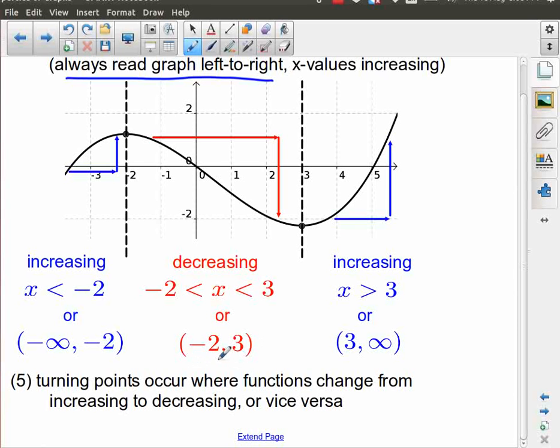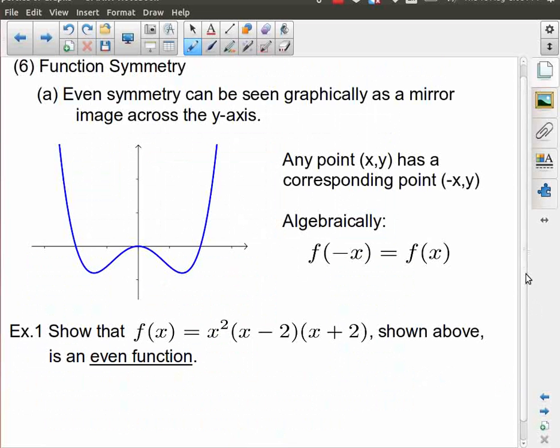If you're talking about intervals, then when you see something like this, it's referring to an interval between -2 and 3, or between -infinity and -2. Obviously there's no confusing this one or this one with a point, because we would never represent a point using an infinity symbol. But that is a valid symbol to use when we're representing an interval. So that may be new to you, and the idea of turning points is probably new to you. Okay, now symmetry.